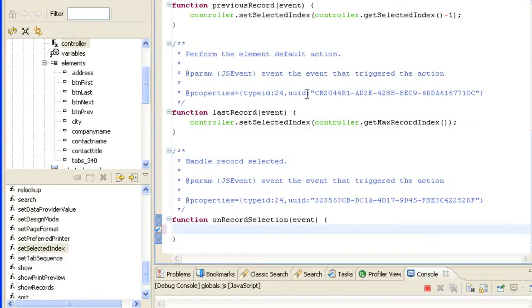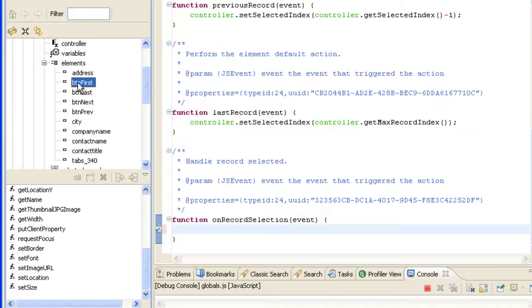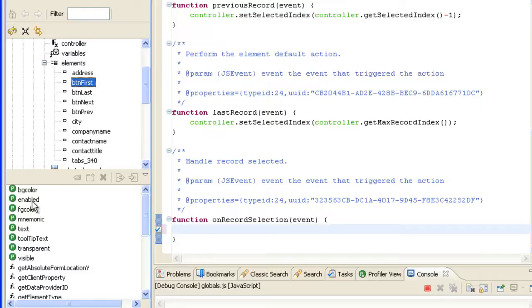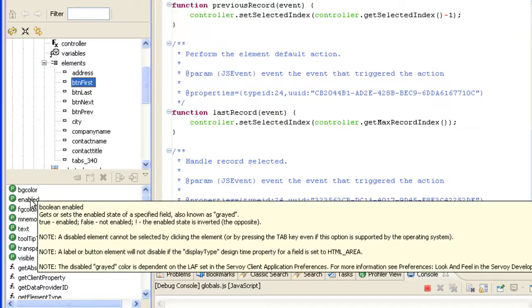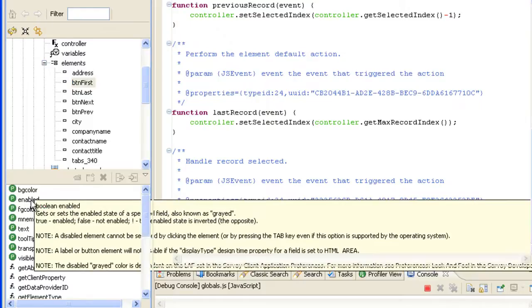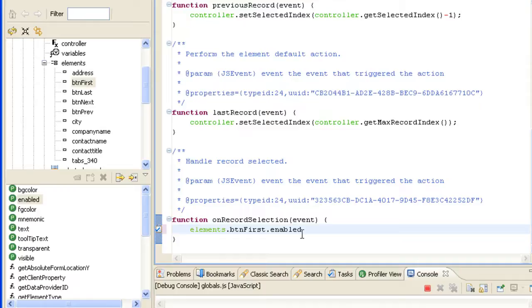So if I select one of my components here, in this case the btn_first, you'll see that it has a programmatic property called enabled. And what I can do is set this to true or false to disable or enable the component. So if I double click that, you can see that it just moved it right into my code, and I can actually assign a Boolean value to it, true or false. But first I'm going to create a variable to describe whether or not I can go to the first record.